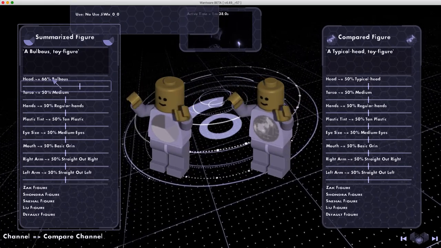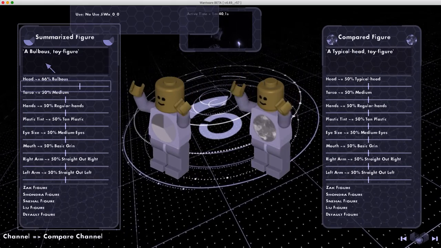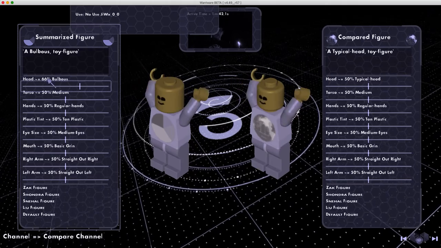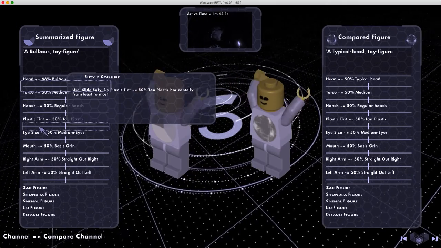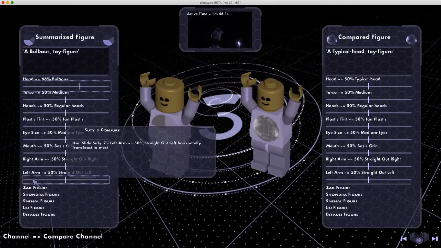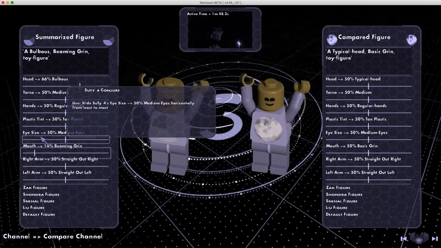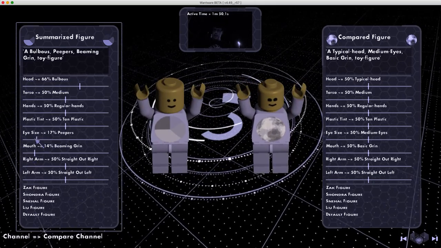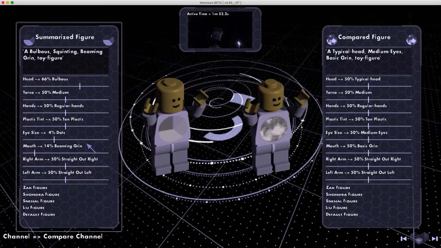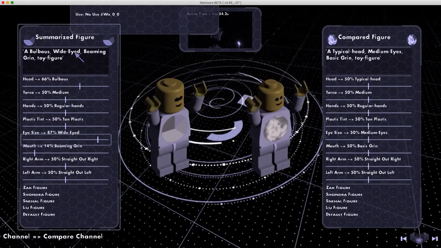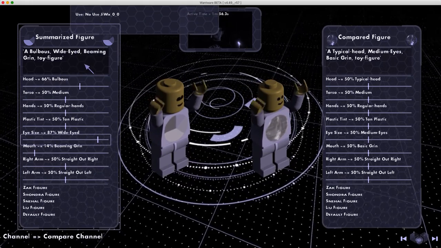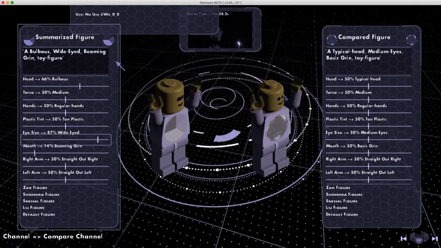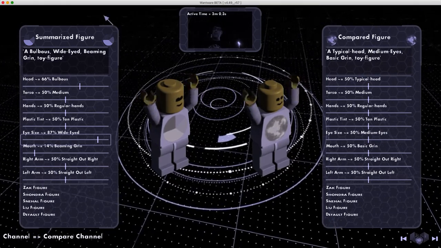Now, I stuck an adjective, it's got a number, and the summary is going to have what's different from the default. So if I change where the grin is, or I make the eyes little tiny dots or really big, you'll notice it pops up here, and that I get a summary that shows me just what's different than the default. Why is this valuable?